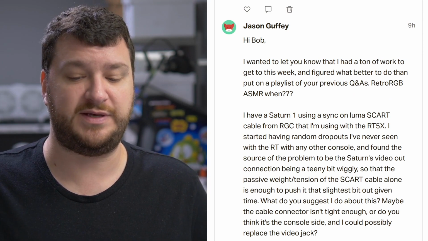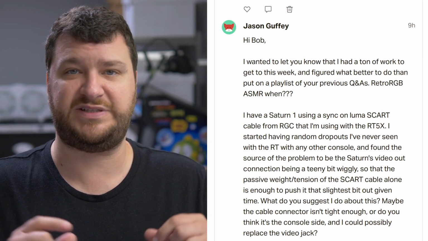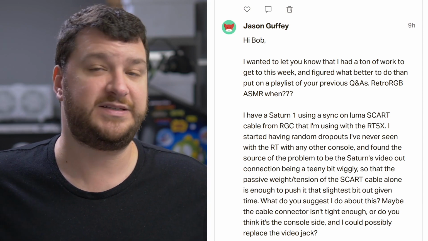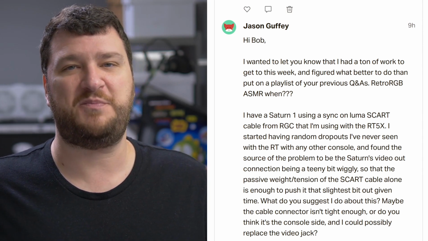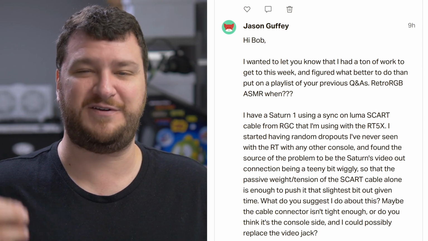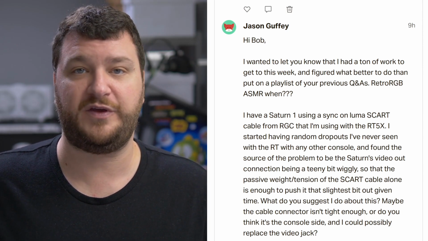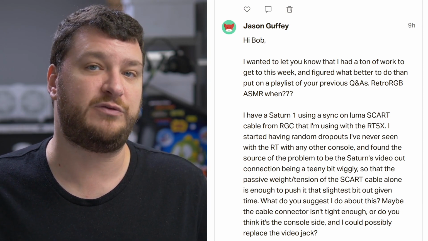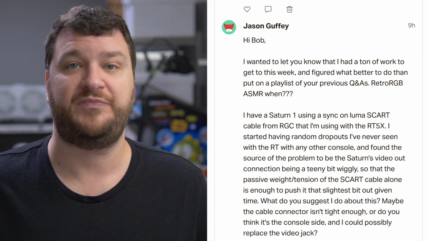Jason Guffey has a Sega Saturn and has been getting some video dropouts and found that the video connection was a bit wiggly, so that the weight of the cable alone is enough to slightly get it to drop signal. And this is something that I've had with a lot of different consoles, and I even had one Master System that I thought didn't output RGB because the AV port in the back was kind of finicky like that. So the number one thing to do in a situation like that is reflow the pins on the bottom of the motherboard where the multi-out connector is.